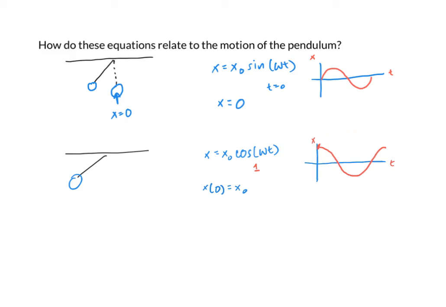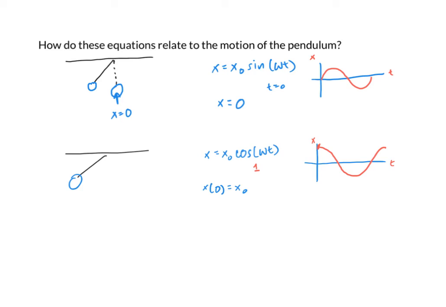So again, when we are starting our timer at our equilibrium point, we will use sine. When we're starting it at our maximum point, we're going to want to use cosine. Now, what this means is when we're starting our timer at our maximum point, we also are going to have to find v and a with respect to time a little bit differently.